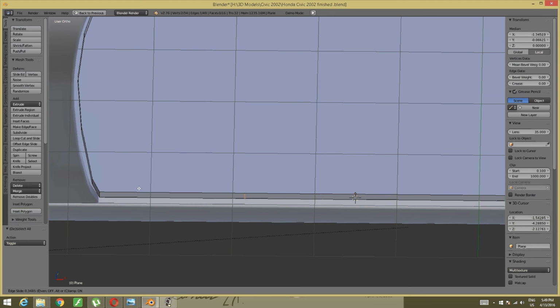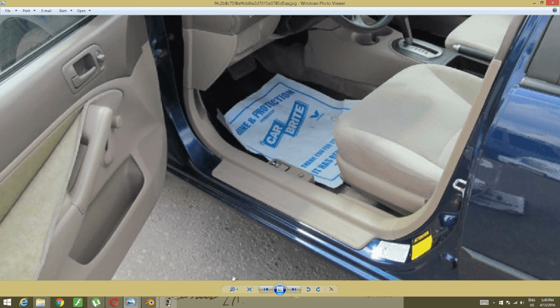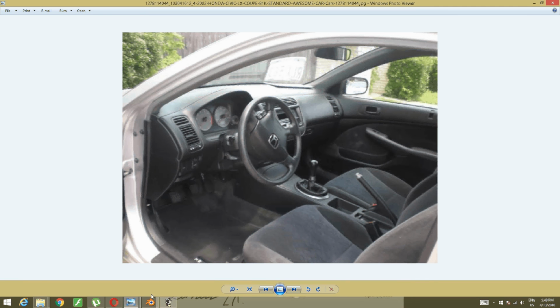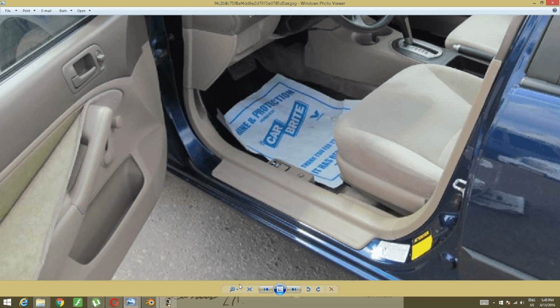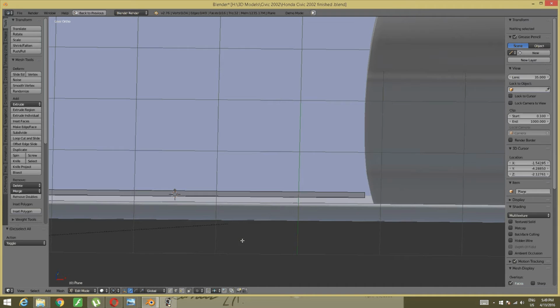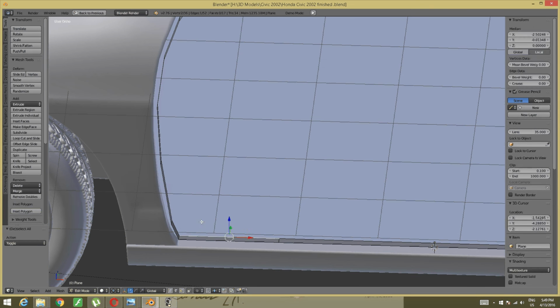So right about here, and right about here somewhere. So a cut that's going to go right about here. And now I'm just going to go into here.